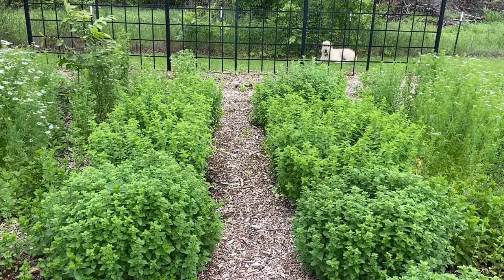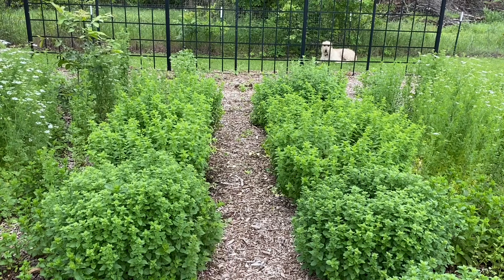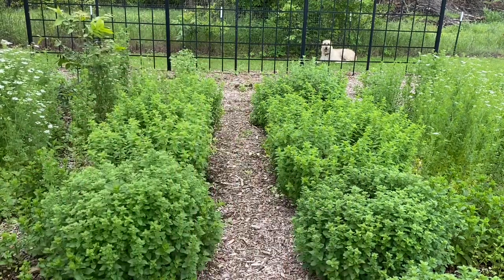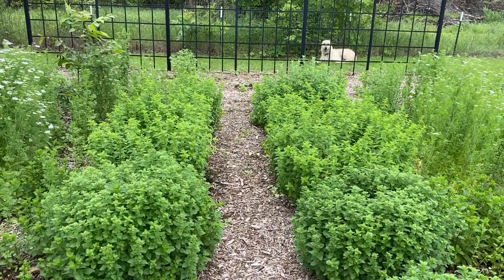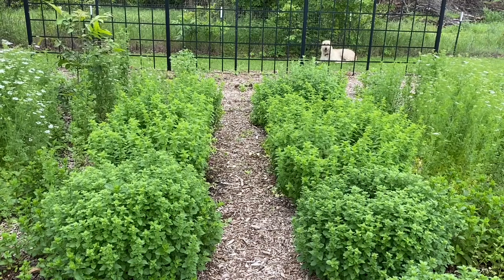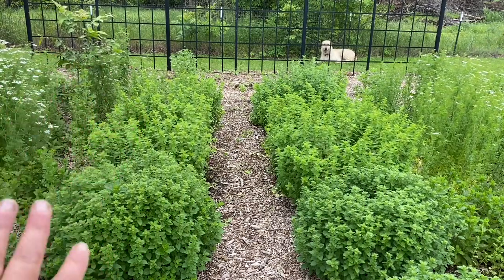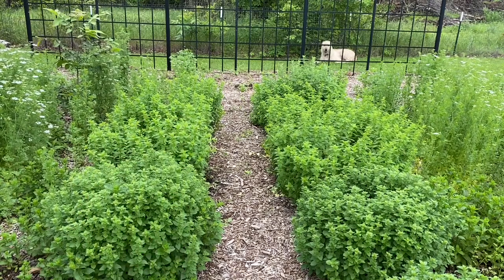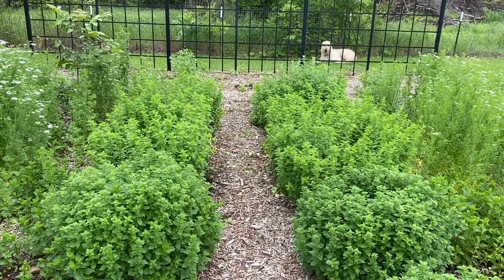That's better — I have a straighter walkway now. If I want to harvest more off the sides I certainly can. But I'm looking at this almost how people would look at it as a boxwood hedge, except I use oregano instead. Yeah, it's all going to grow up and put on the most beautiful flowers. I'm going to keep cutting it away from my pathway — you could use hedge trimmers, but I don't. It's going to be a parterre of flowers here pretty soon.